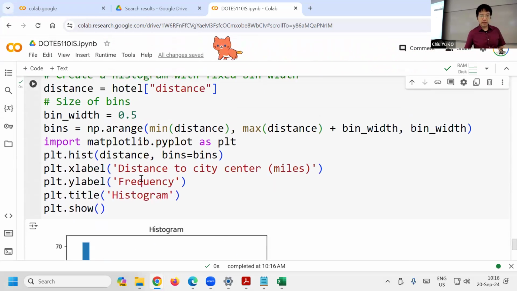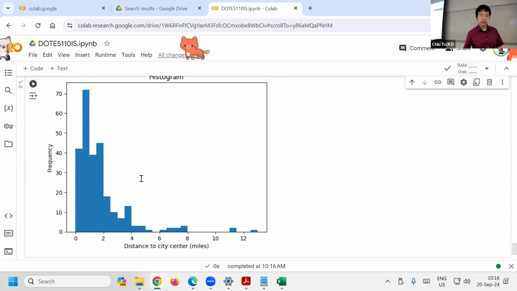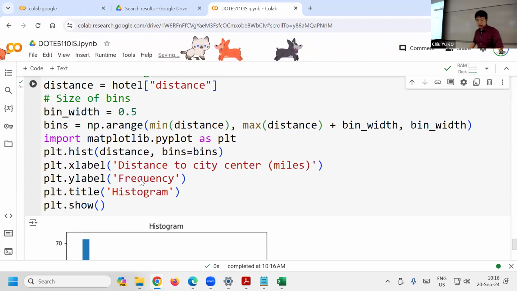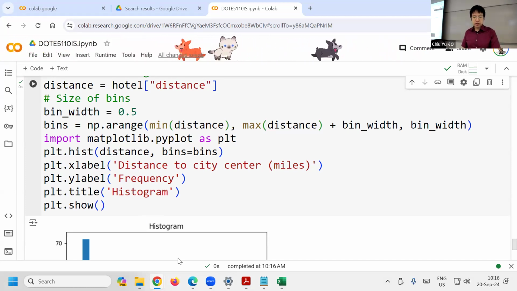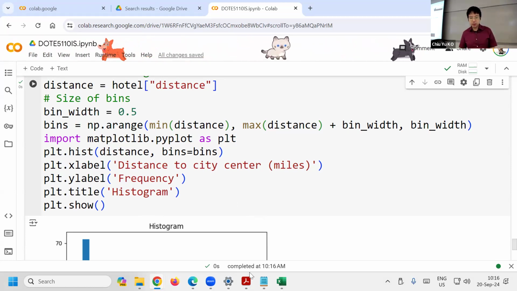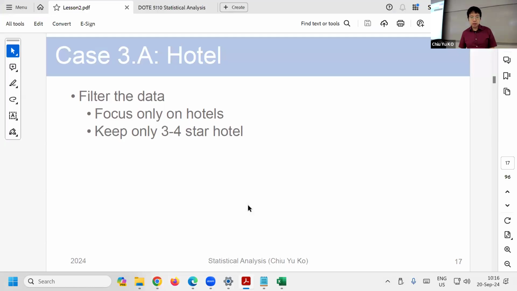You can use 0.5, or whatever number you like, to create this diagram. You can change the label, X, and whatever else according to your need. I hope it is clear what we are doing. So this is a graphical analysis. Although we limit ourselves to histograms, I think you should be able to do that.